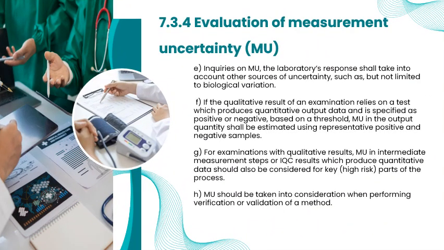When laboratory users inquire about measurement uncertainty, the response shall consider all relevant sources of uncertainty, including, but not limited to, biological variation. If a qualitative examination result is based on a test producing quantitative output and is interpreted as positive or negative according to a threshold, the measurement uncertainty of the output shall be estimated using representative positive and negative samples.